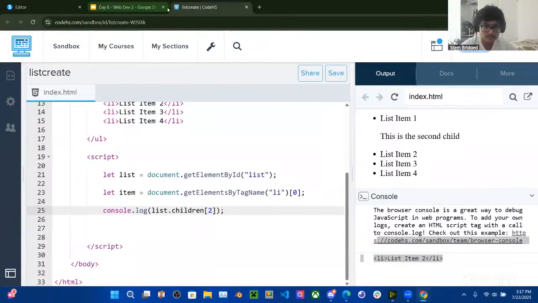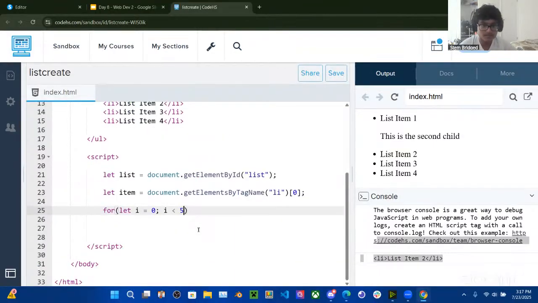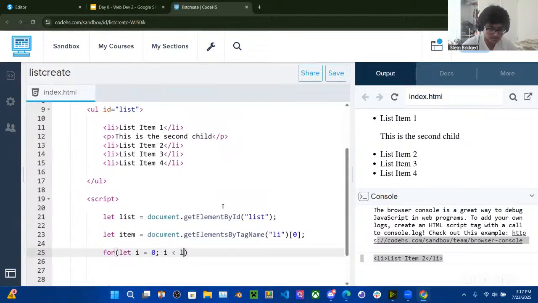Now, since this is also a list, you can use a for loop. So if we do for let i equals 0, i is less than, and then there are 5 items here, so we can use 5. We can also do list dot children dot length. What we're doing here is getting a list of all the children, and then getting the length of the list.